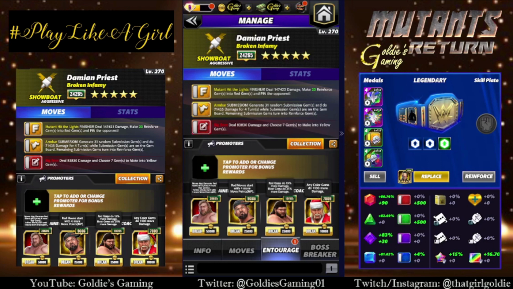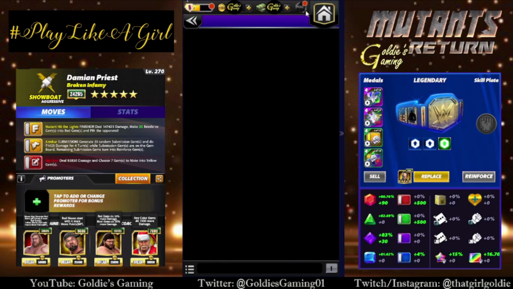Entourage, we are going to run for this. Big John Stud for 4 more red gems on the finisher, plus we're going to get an extra yellow move point. Butch for more red MP, Typhoon for 15% more red gem damage, and Santa Hogan just to increase all of our gem damage across the board.